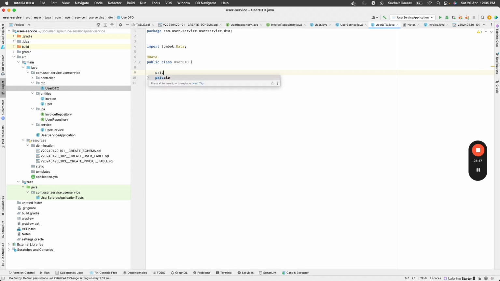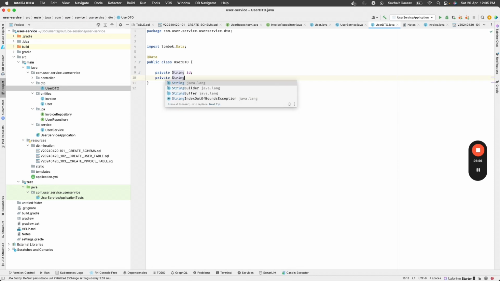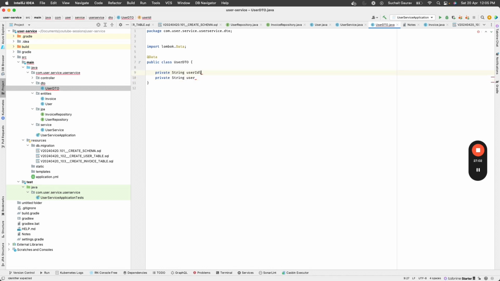How can I do that? I'll simply create a string ID, so let's say this is my user ID. Then name, and age. Then private gender, and I have to return all the invoice numbers, so I'll say invoice numbers.